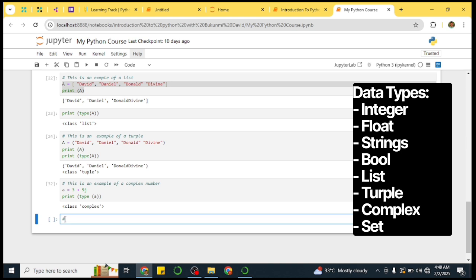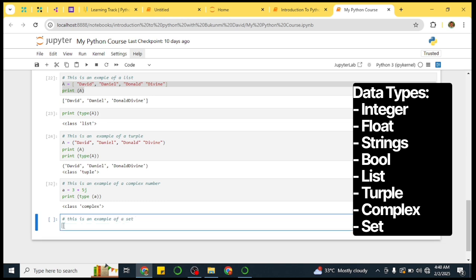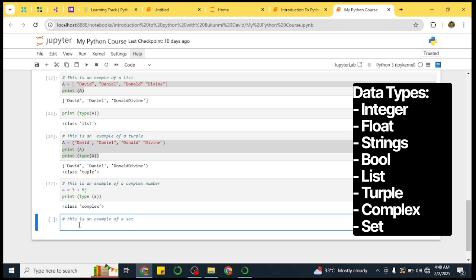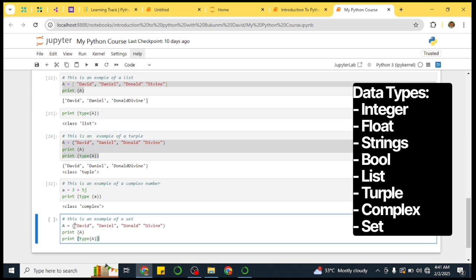So the next one is, this is an example of a set. A set is like a list that does not accept repetition of data. So let's say we have this here. Okay, so let me just copy this so as to save time, and then let me make some adjustment.